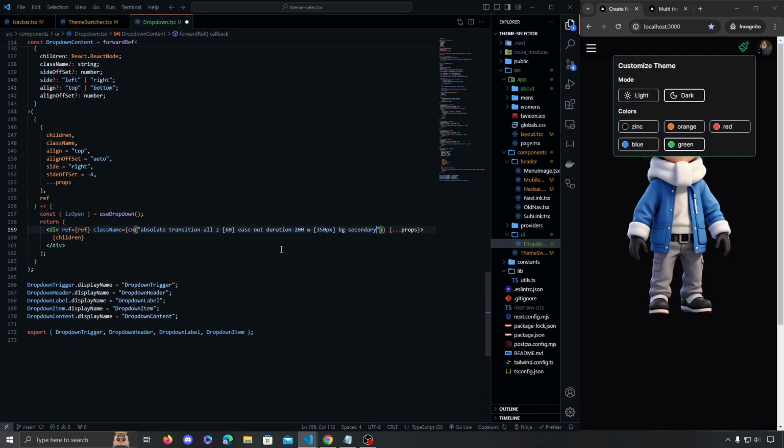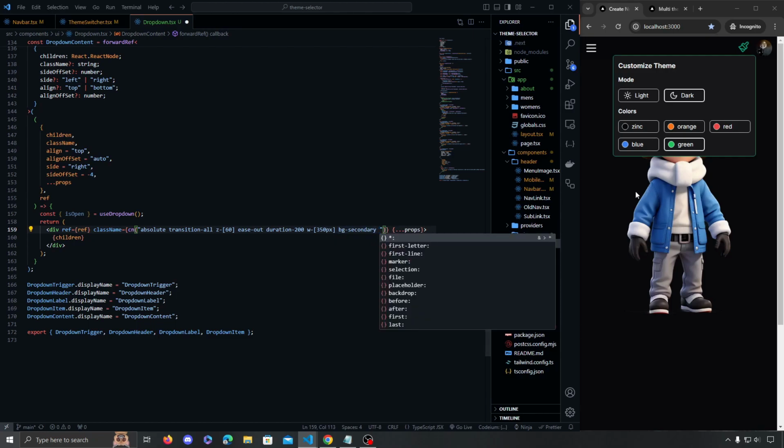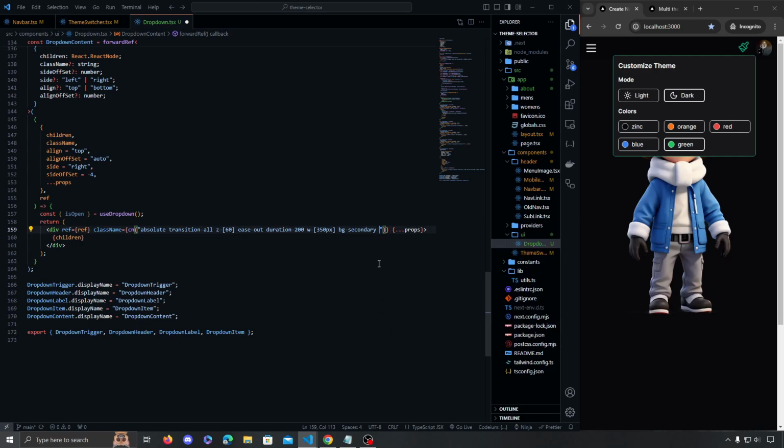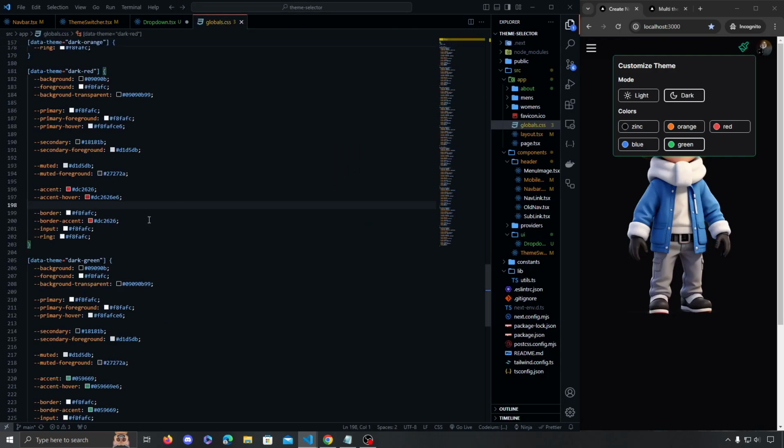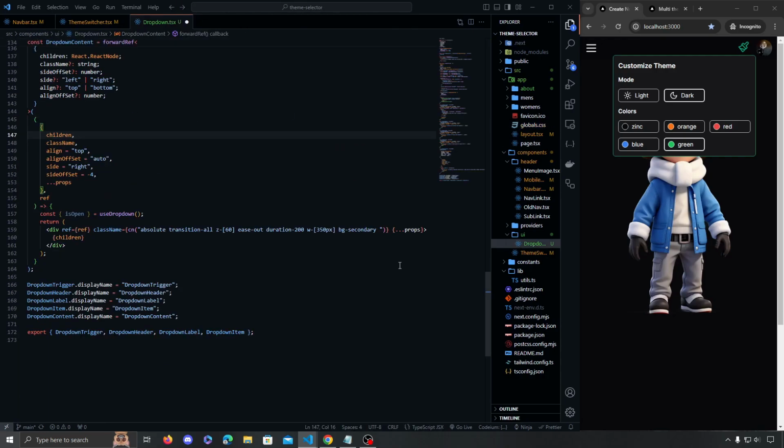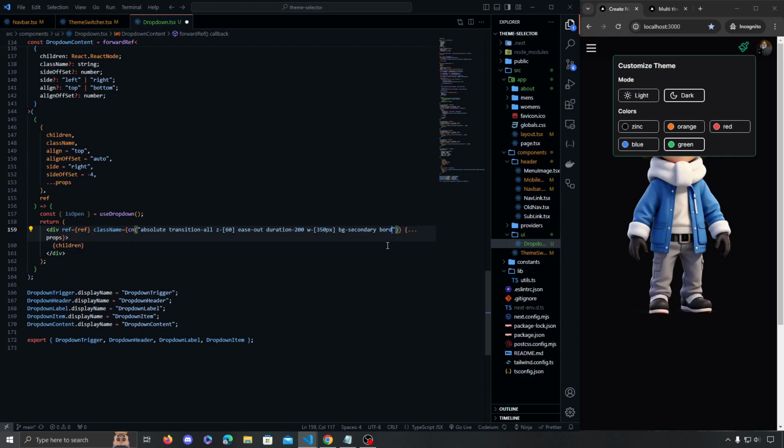bg-secondary. And if you didn't do anything with the theme provider earlier, or from my other video, you're gonna have to change this because we set this up in a global CSS here. So you have to set that to whatever you want, but it's gonna be like that throughout. If there's any styles that don't work or you're not sure of, that's all it is. So we'll set border. That'll be a border-accent. p-3, rounded-md, overflow-hidden.